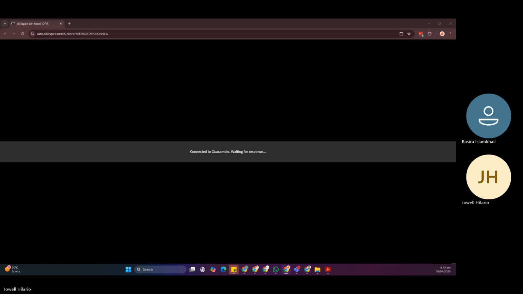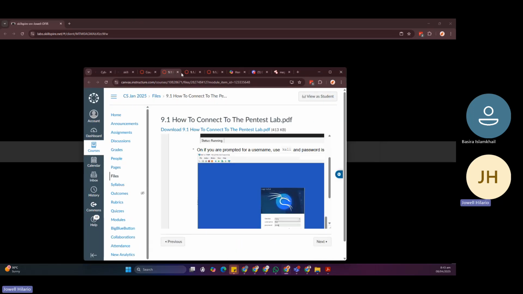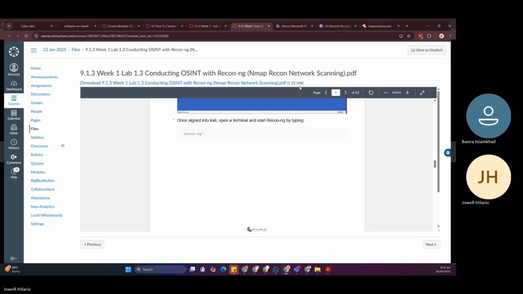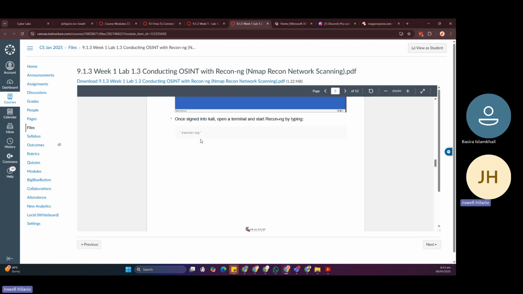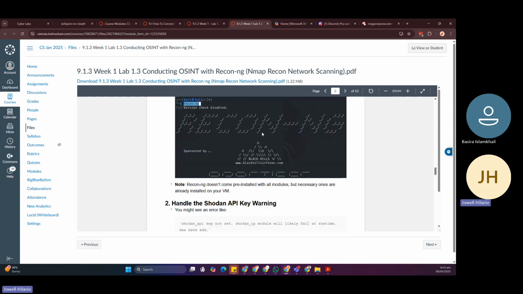Okay. So basically, this is exactly what we have to do. Once we perform the recon dash ng, you will see this kind of information on your terminal.